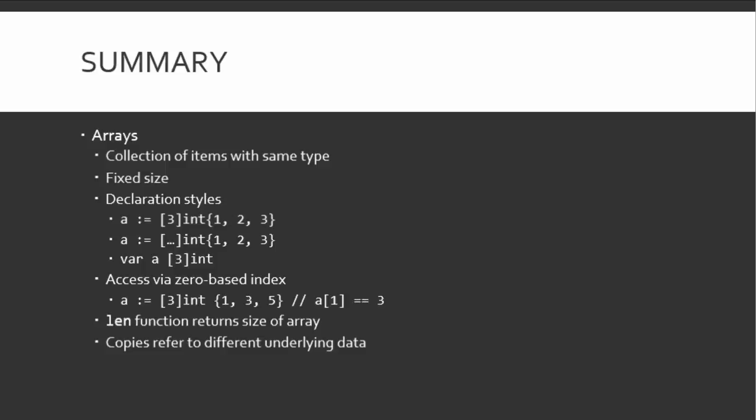Anytime you're moving the array around, it's going to copy the underlying data. So if you have a 3-element array and you assign that to another variable, all 3 elements are going to be copied to a new location in memory, and you're going to be working with an independent copy. So that can cause some unexpected behaviors, because if you change that copied array and you expect the changes to be reflected back in the initial array, that won't happen. And it can be very expensive because all that memory has to be allocated a second time.